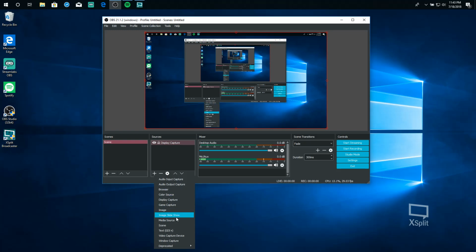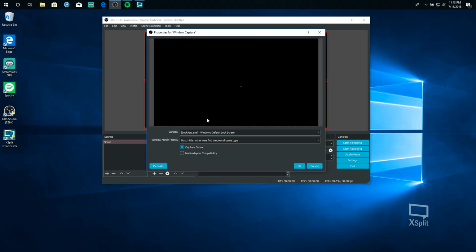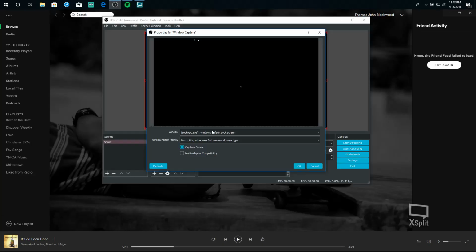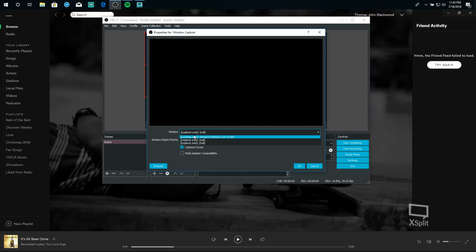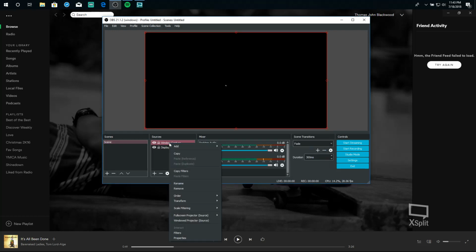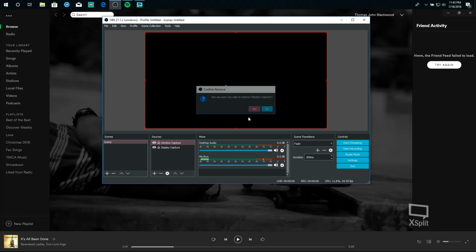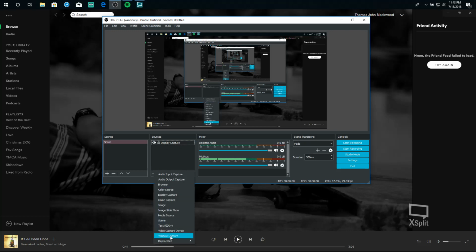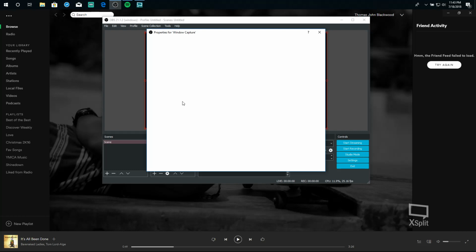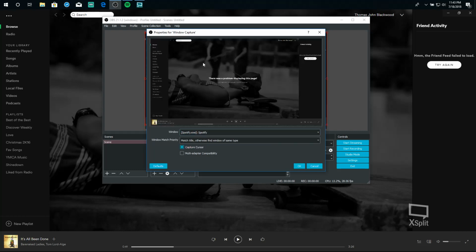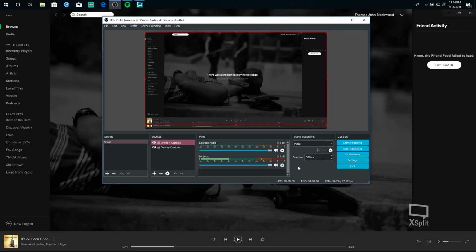Let me figure out what I'm doing. Is there not a window? Oh, there it is. Sorry, I just blanked out there. Let's see, it should work now. I don't really have anything open, do I? Is this open? This should be open. Lock screen, file explorer, you're not open. Oh, well, that's stupid. It's not actually showing. Hold on, let's try this again. Remove. Oh, look. Oh, no, that's my display. Spotify. See, look, it works. Window capture works, and if you had game capture, it would work on there too. I was just showing you that it worked. Kind of made a fool of myself too.